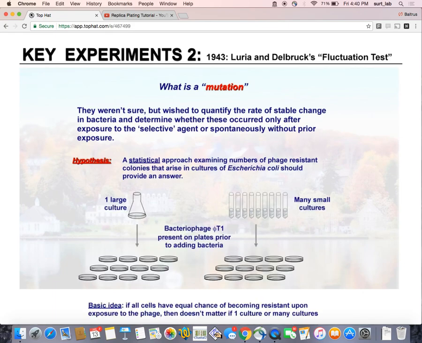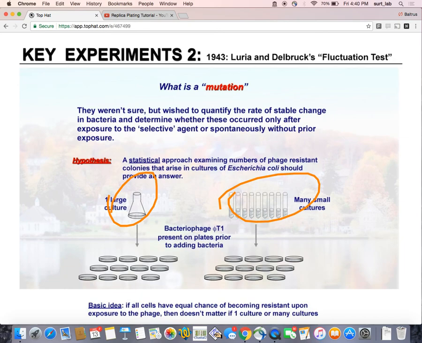The way they set up the experiment is pretty straightforward. You can grow up E. coli in two different ways. The key is that no matter which way you grow it, whether in one large culture or in many small cultures, say a large culture of 20 mils of liquid or 20 small cultures of 1 mil each, you are basically growing 20 mils of bacteria. It's just how they are sampled that differs. That difference lets you ask when mutations occur and whether they are random or not.